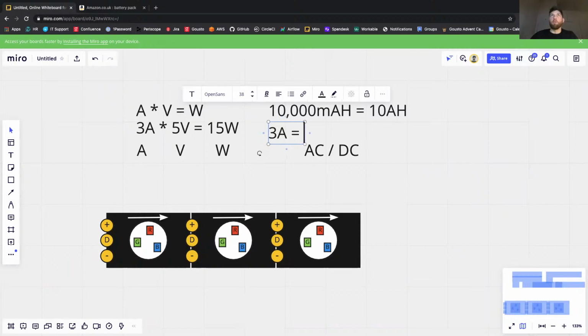Well, that would be equivalent to 3.33, repeating, of course, hours. So 3 amps for 3.33, repeating, of course, hours, amounts to 10 amp hours, and that will drain your entire battery pack.